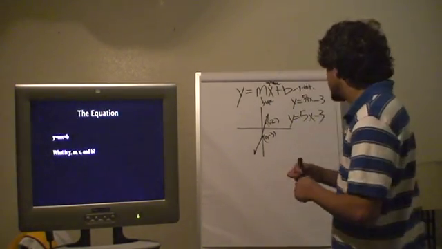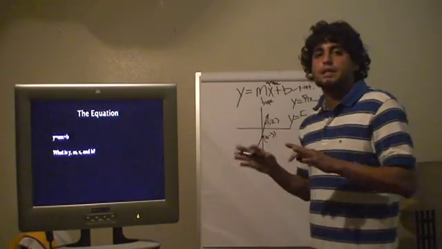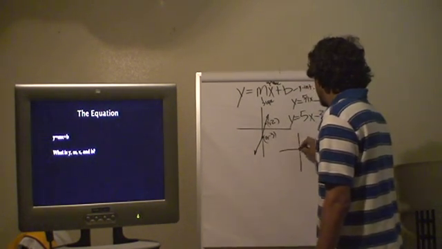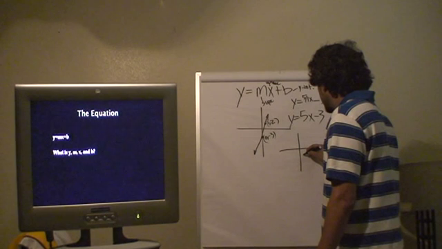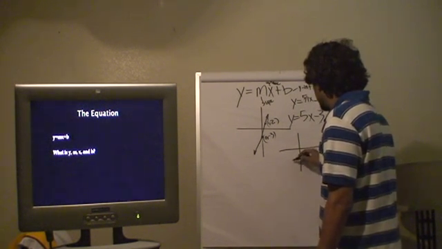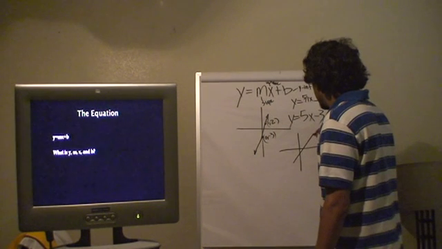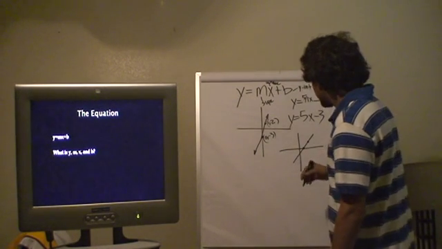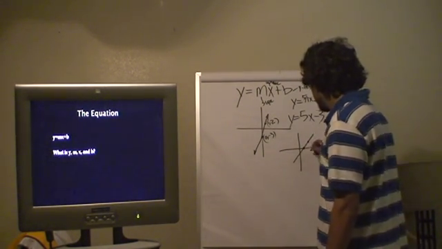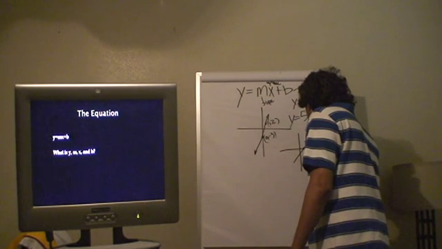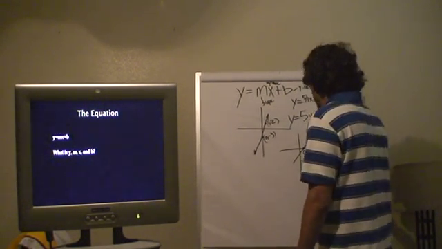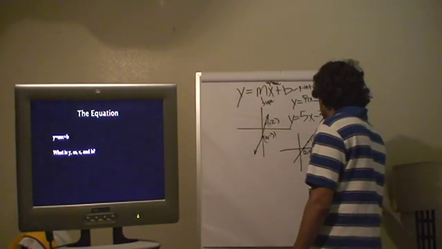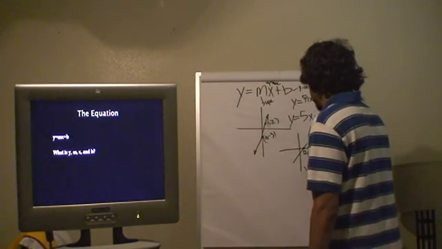Now, you want another example? Okay, I'm going to do one more example, okay? I'm going to do one that doesn't cross at the y-intercept. Alright, let's say we have a point here. Alright, let's just draw our line first. Okay, but the only 2 points we know are right here. So this point is, let's say, (2, 0). And this point over here is, let's say, (4, 3). Okay, so we can find our slope here easy.